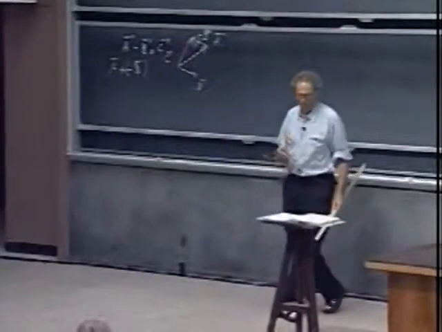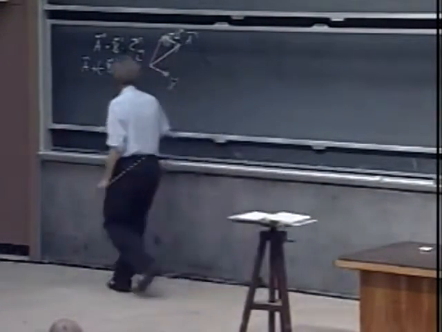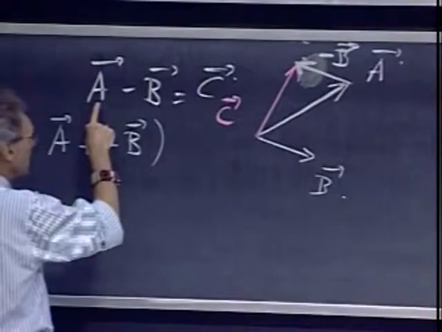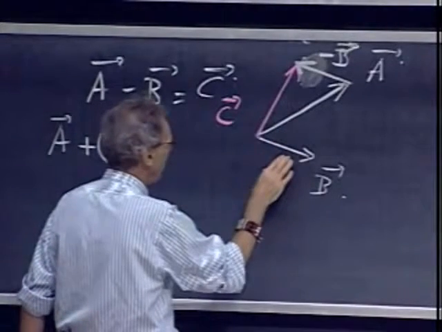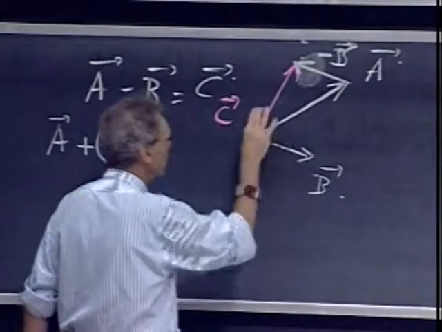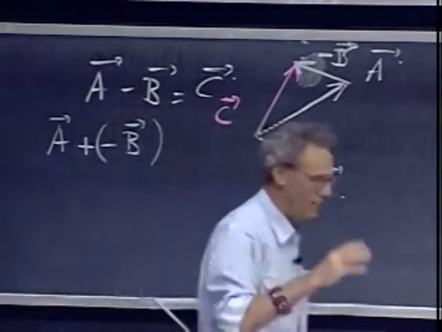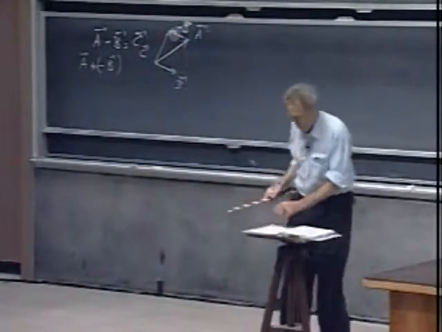And of course you can do it in different ways. You can also think of it as c plus b is a. Right? You can bring this to the other side. You can say c plus b is a. In other words, which vector do I have to add to b to get a? And then you have the parallelogram technique again. There are many ways you can do it. The head-tail technique is perhaps the easiest and the safest.